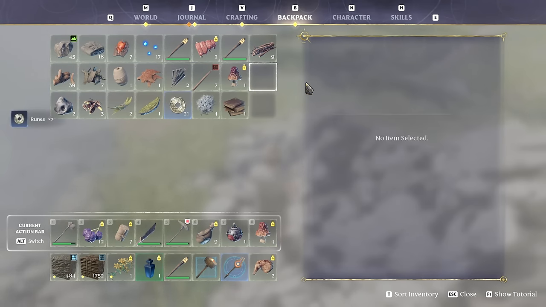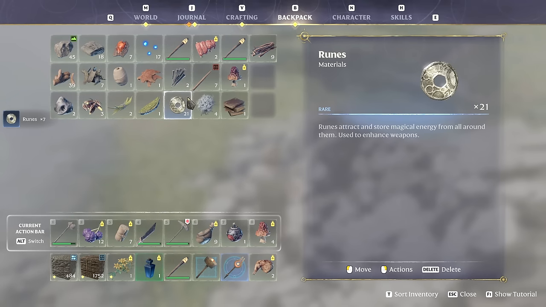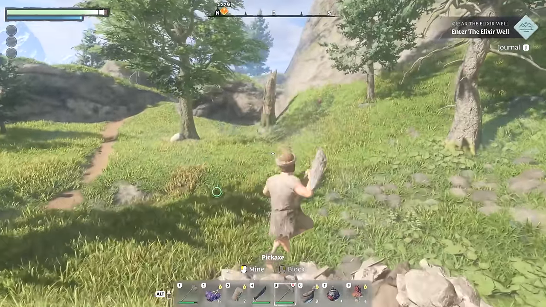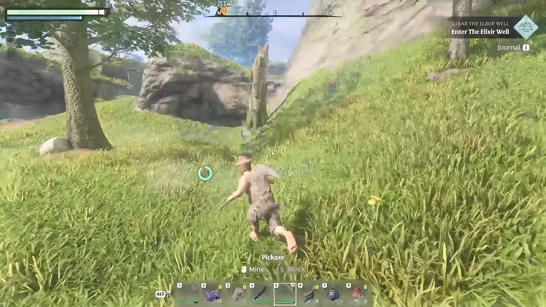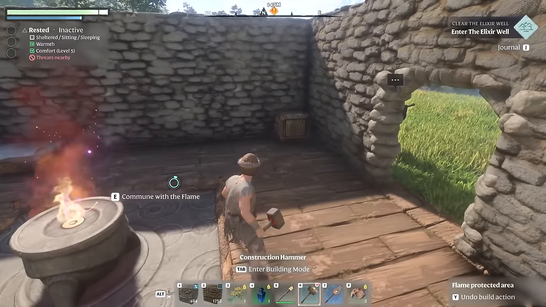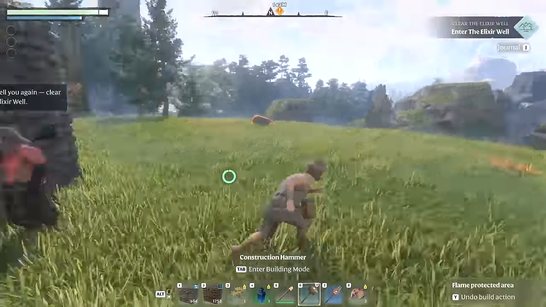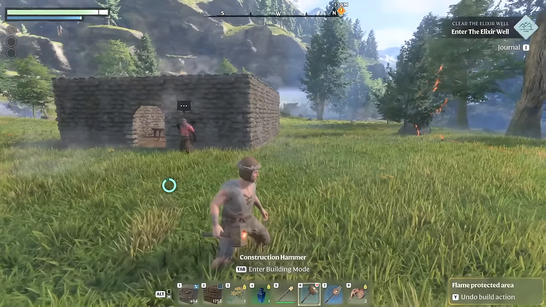I can salvage the rusty sword, though, which gave me some runes over here. The game has told me that runes are for upgrading my weapons and refining them and making them a little bit better. I haven't had a chance to tool around with it just yet, though. The game does have a building system, as you might have guessed. The building system works reasonably well. I haven't really had any problems with it so far.